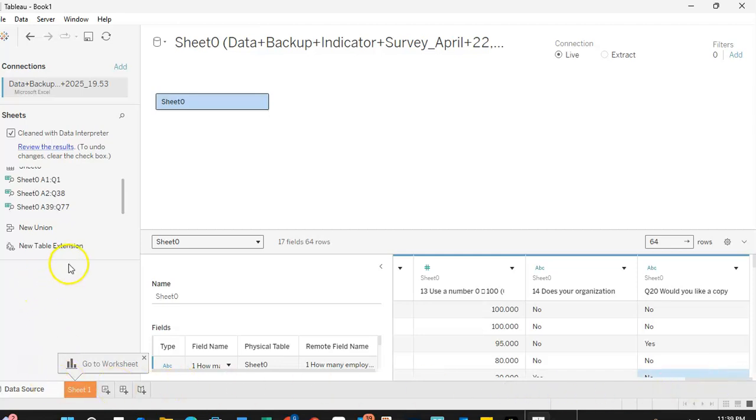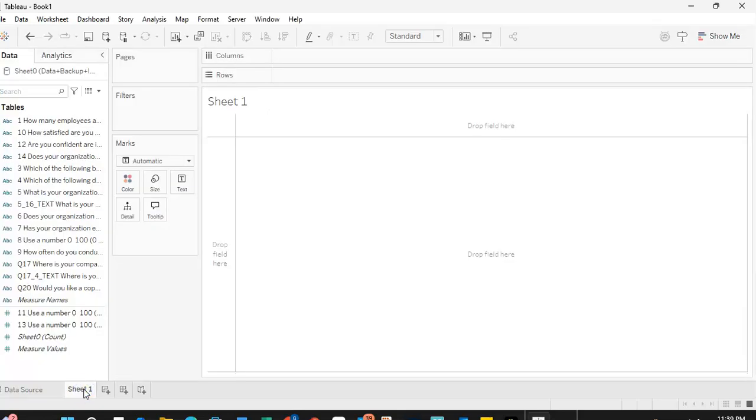So now, once I've got everything in, I'm going to go to sheet number 1. Now, what you will see is your questions here. And once you have your questions, you're only going to be using 2 things. First of all, one of them is your question. The other is right here where it says sheet 0 count.